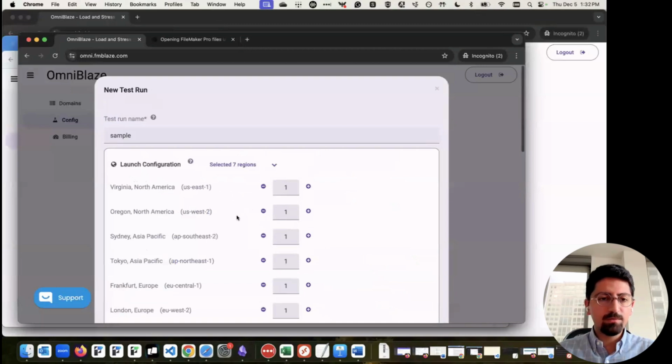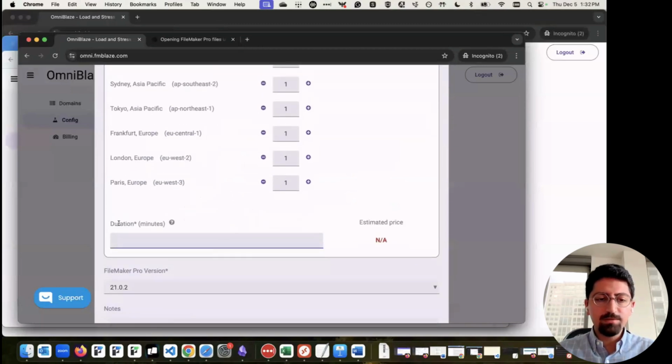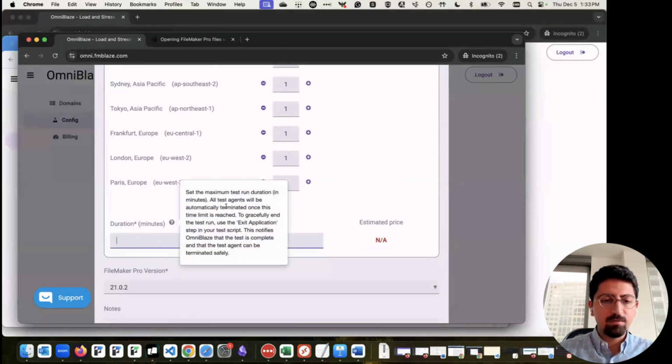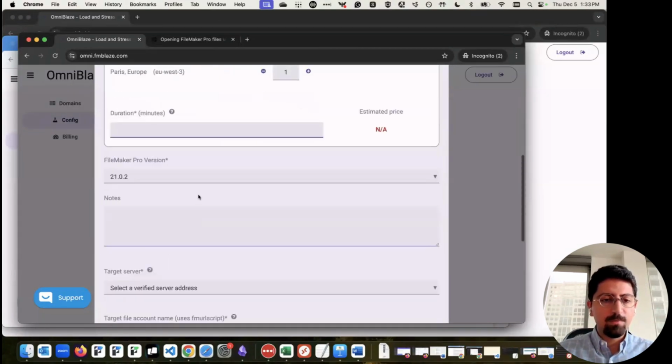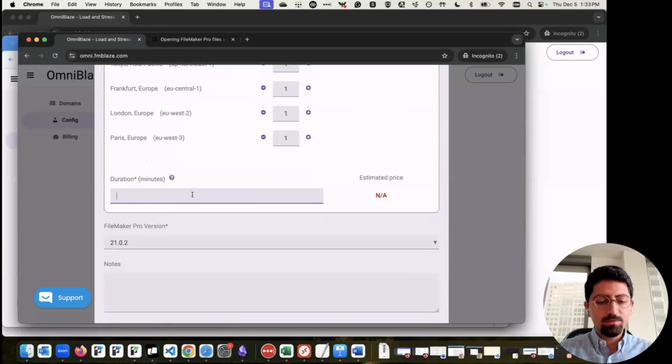Now, over here, if we go back to fmBlaze, this duration here is when I want a timeout. So I expect my test to finish in 30 minutes, but I don't want this to keep on running forever. I want a timeout. This is the idea behind this. So there's a helpful message next to each one. So I would say, I don't want this to run for more than 2 hours.